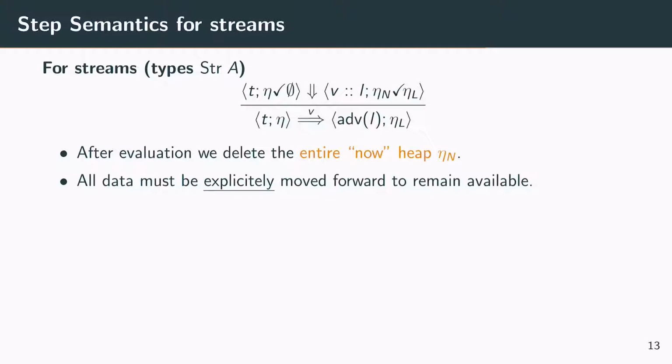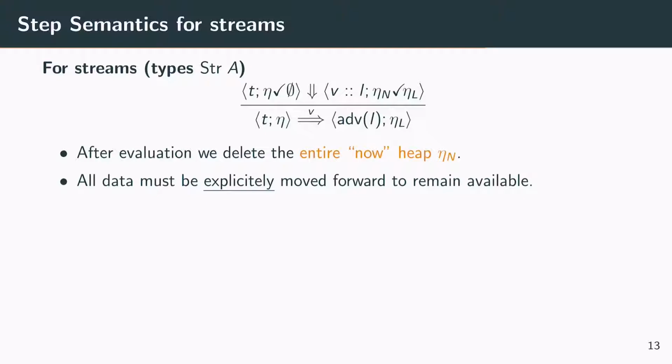And importantly here, the evaluation happens with an empty later heap that can then be used to store thunks for later evaluation. And it also has this now heap here that is drawn from the current state that then can be used by advance to retrieve thunks and then evaluate them. And importantly, after this is done, the new now heap here is discarded entirely, right? So this data is gone. We only keep the later heap.